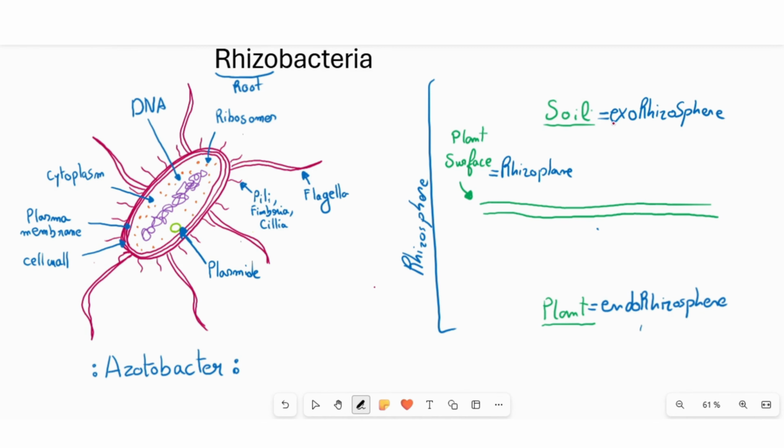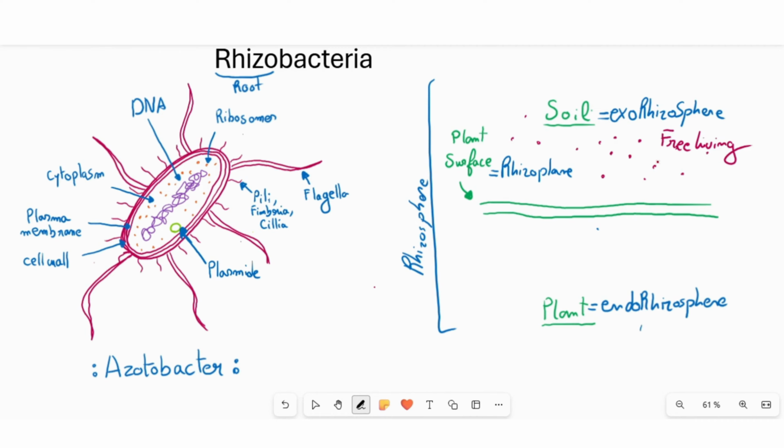Okay? Now, in the soil, the environment is a lot riskier because there can be pathogens, there can be insects, there can be protozoa, there can be so many different elements which will threaten the stability and the life of certain bacteria. Now, these bacteria are very specific. They prefer to be free living. That's what we call them. We call them free living bacteria.